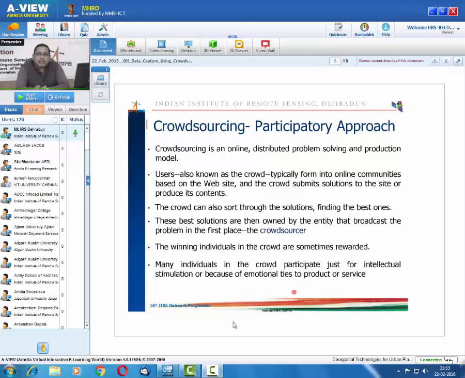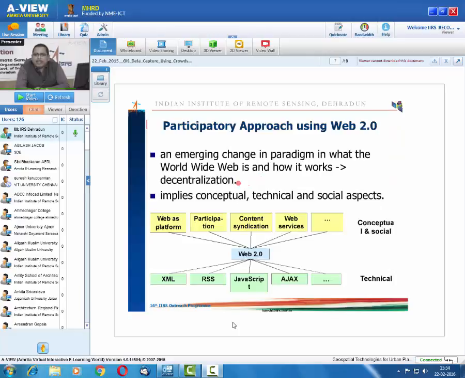Suppose you have a development plan for a particular city, and you are expecting that the citizens of this city or town will participate in the data creation activity. If you can convince them of what kind of benefit they will have in future once they submit data to us, then participation can be further enhanced through this kind of emotional touch.